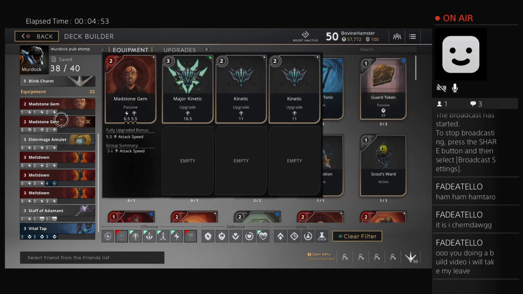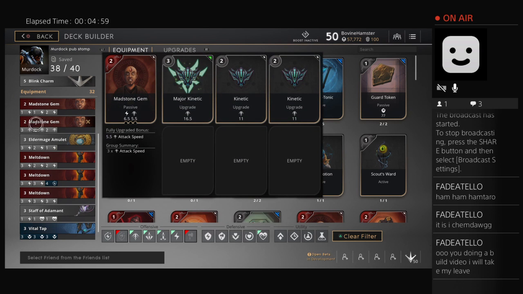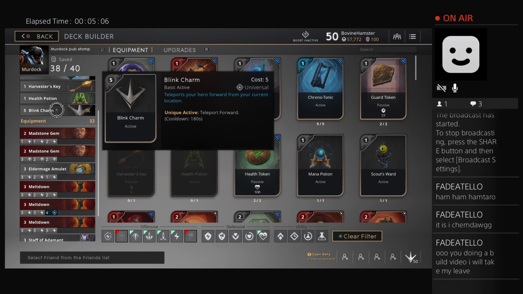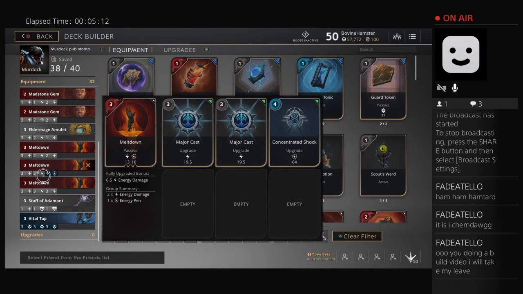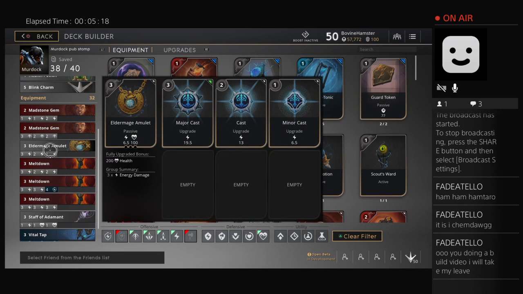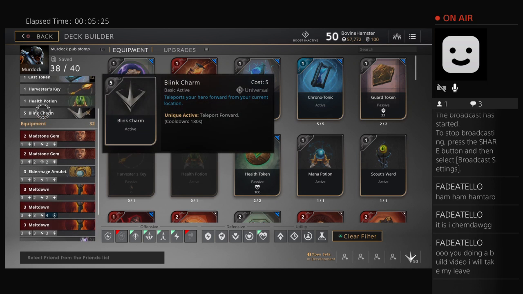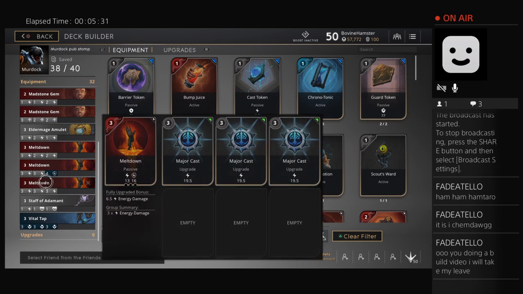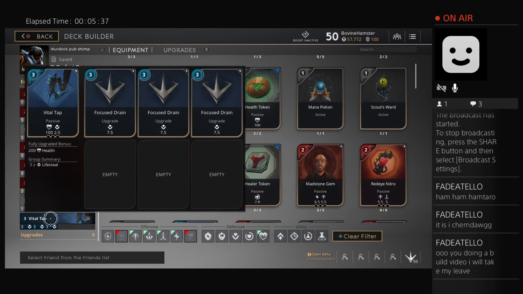You then want to get your Madstone Gem after you've got 2 damage items, usually the Meltdown and the Elder Mage here. Okay, and after you've done that, if you're finding yourself under heavy fire, get yourself a blink charm. Now the finished build of this is you will have your vital tap, and I'll tell you why we have that in there in a second. You'll have a 12 drop, a 13 drop, another 12 drop. Okay, you'll have two 9 drops and a blink charm with 5. Okay, now the end build is your blink charm, your Madstone Gem, your Elder Mage amulet, your 2 biggest meltdowns, and a vital tap.